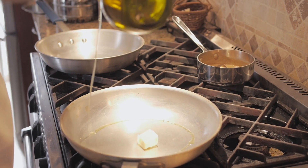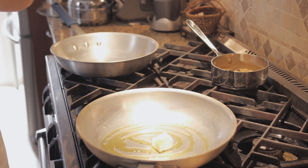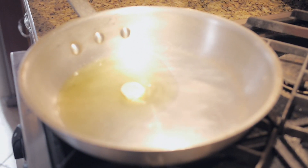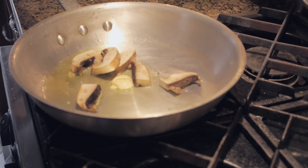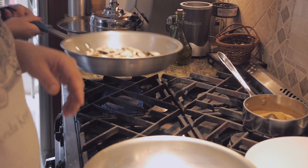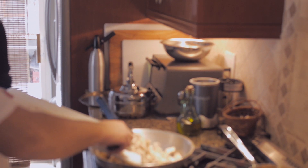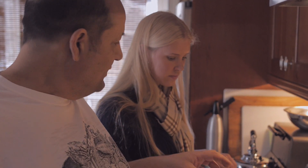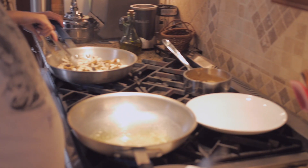I'm going to start browning the meat while Sophia handles the vegetables. We start with the mushrooms — take a little olive oil and some garlic. When you see the garlic start sizzling, you're ready to go. You don't want to burn it. Don't put them all in at once. You can see the oil almost disappears but comes back as it cooks. We don't add any salt yet because salt will dehydrate the mushrooms — we'll season towards the end.